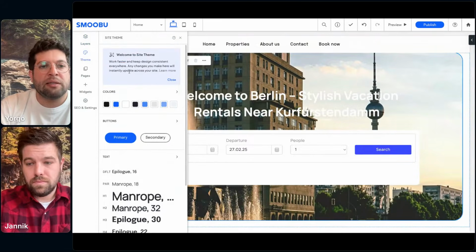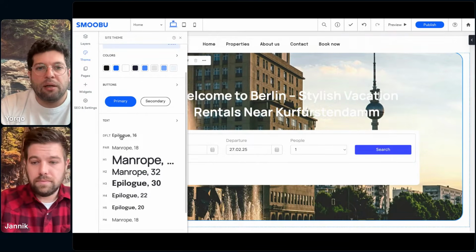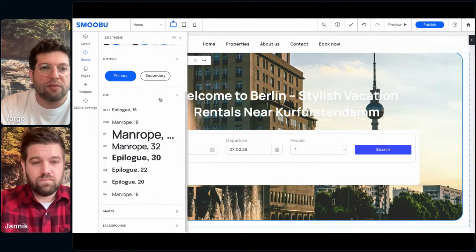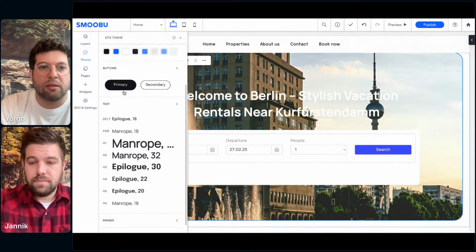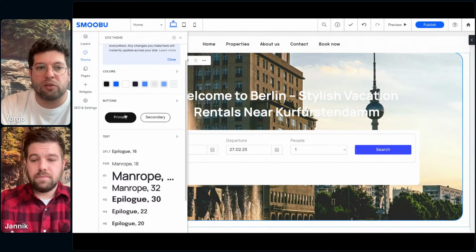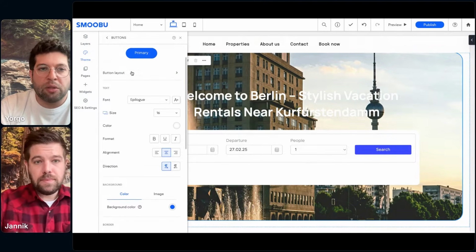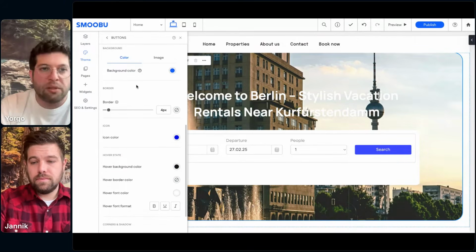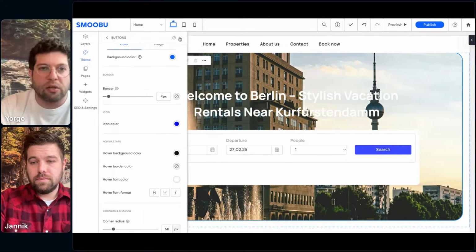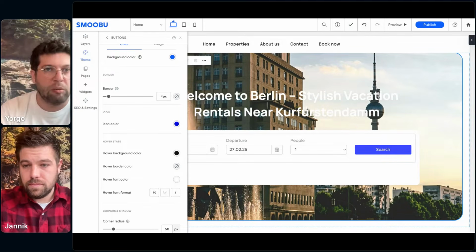Another icon you see here is the theme, where you will be able to basically control all the text with the specific fonts that you might find here, and as well the buttons that you will be able to see. So let's say you want the primary button to be a different color, different font, you'll be able to go under it and customize it accordingly. I will show you as well how, when I'm adding a new section, we will be able to use it.